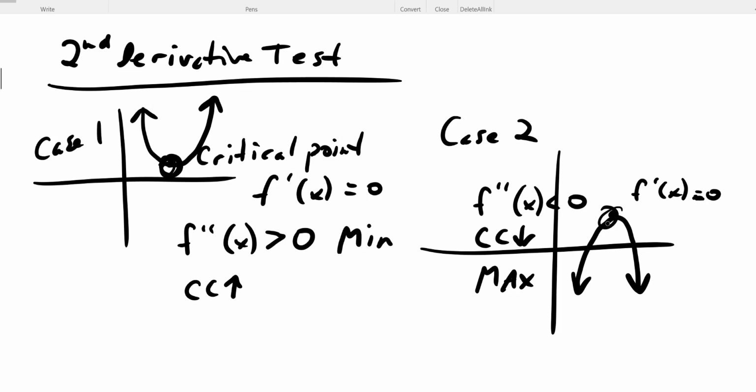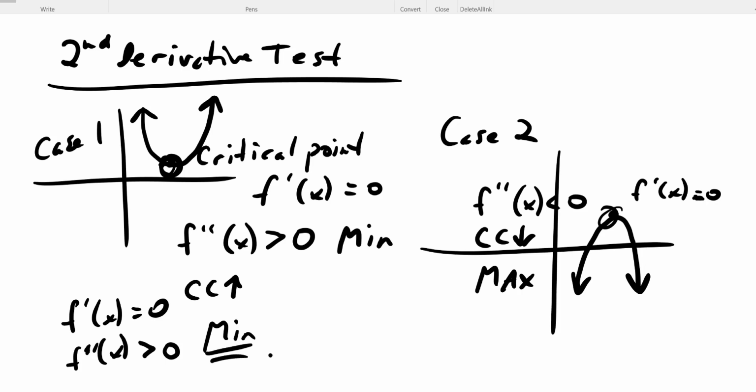All right, so how do you know when to use this? You might just be given information about concavity. And if you're just given information about concavity, then you know what's going on, like in a chart, for example. Okay, if you're given a chart that says f prime of x equals 0 and f double prime of x is greater than 0, again that would be concave up, you know this point then would be a minimum point. Okay, and vice versa, if f double prime of x is less than 0, it's a maximum point.